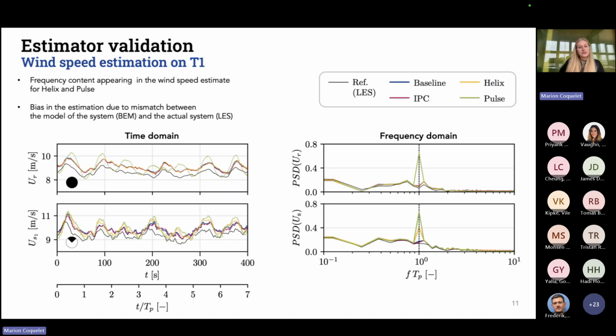All good. And these are the results that we have. That's a lot of graphs and a lot of colors. So maybe I'll walk you through this slide. The first thing that you see is the reference, so the black line here, so what I just described. And you see time domain and frequency domain of the signals, and you see two types of signals. You see the rotor effective wind speed. So out of our 3 blade effective wind speeds, we reconstruct the mean, the rotor effective wind speed.